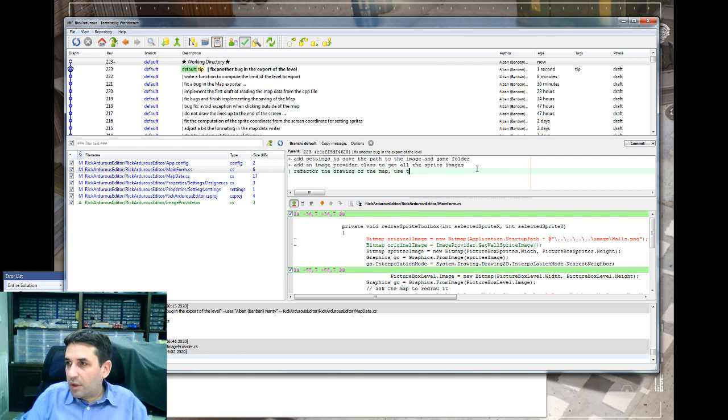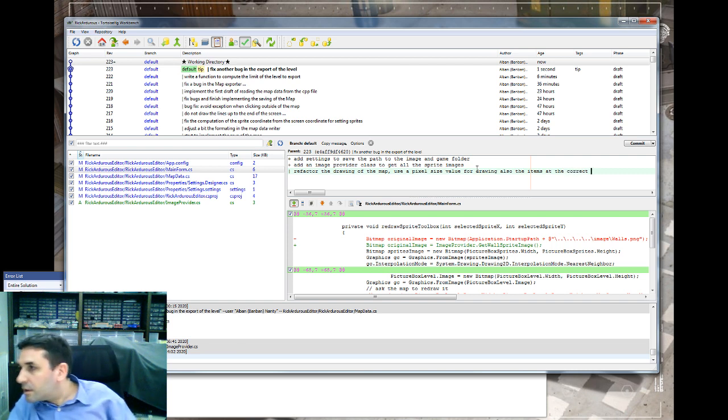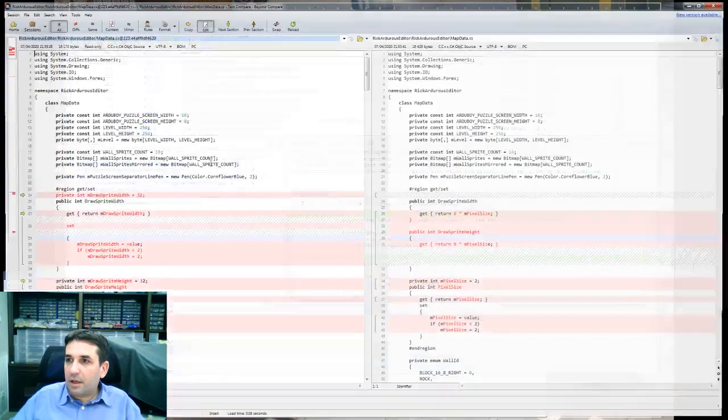Use pixel size value for drawing. Also the items at the correct scale. Alright, to map data.